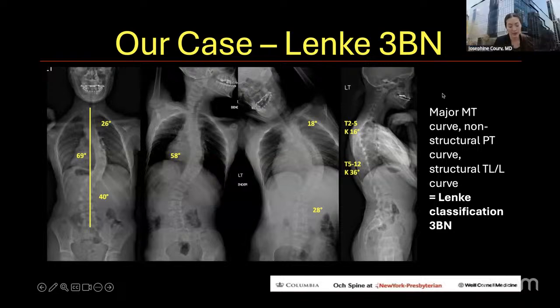That's an important point, and that's really the scrutiny of X-rays. So if on a standing film, for this patient it measures 26 degrees and on a bending X-ray it measures down to 18, that's beneath 20, that's a non-structural curve. But I guess the question you're asking is, if you have another bending film and it doesn't go beneath 20, would you still consider it structural? Yes, that's right.